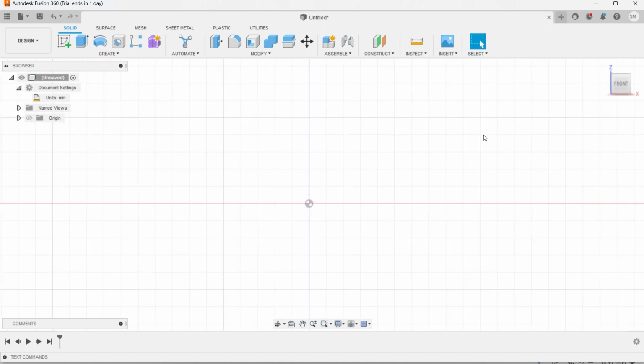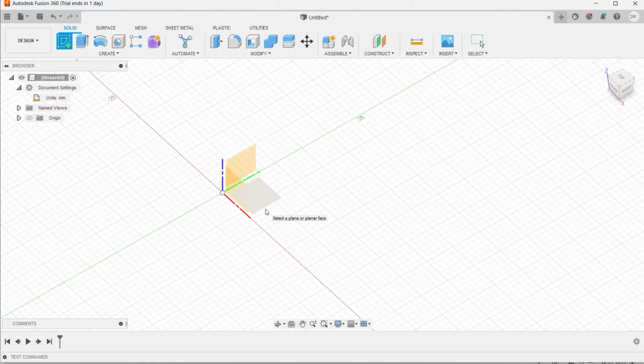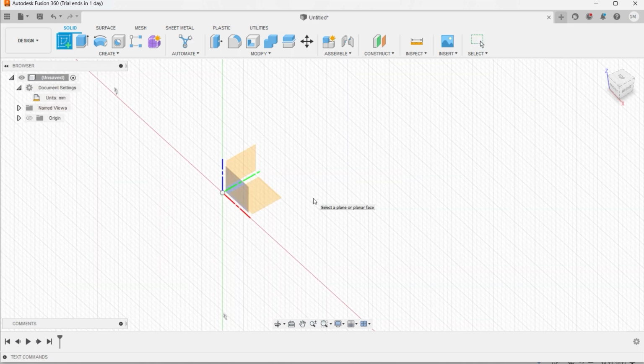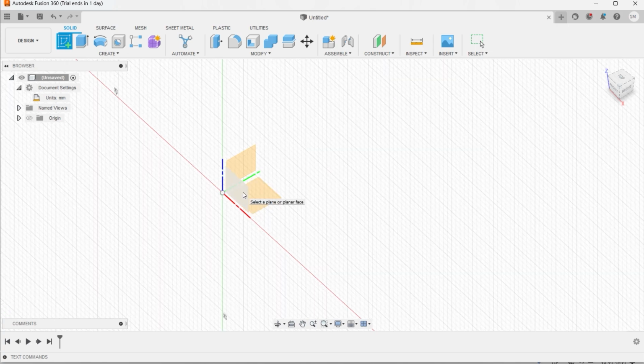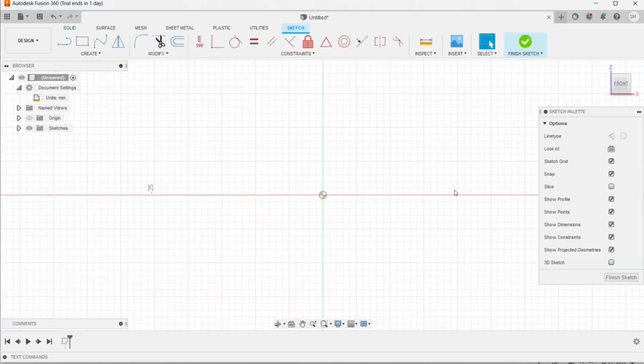Whenever we are modeling anything, first of all we need to create a sketch, and on that sketch we provide material to give a desired shape. First of all we need to create something from the sketch. Whenever we sketch anything, it should be done on a specific plane. We can select the front view, side view, or top view, any one. Let us select the front view. On that front view only, we can draw right now.